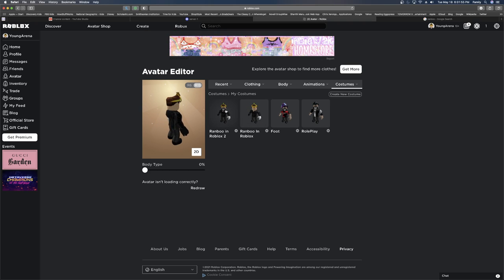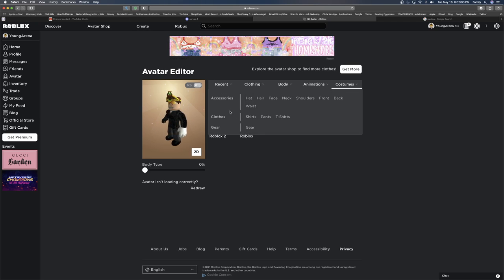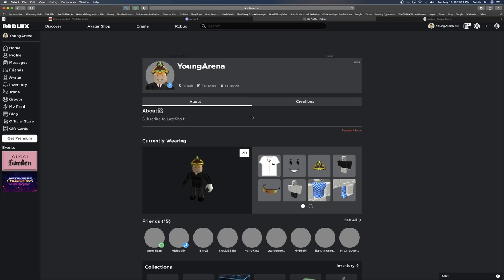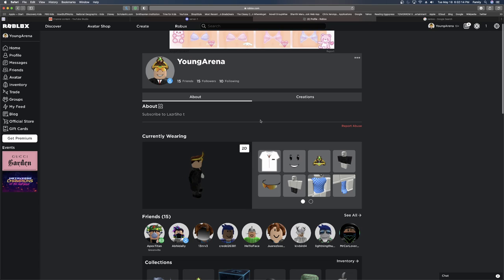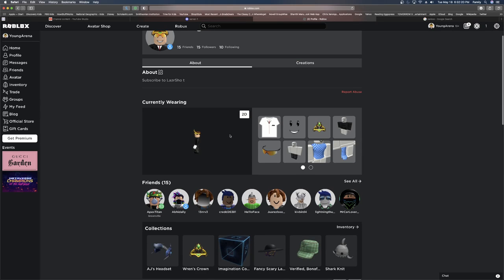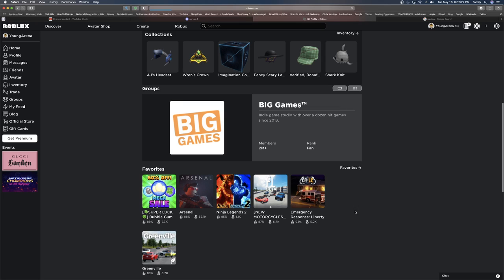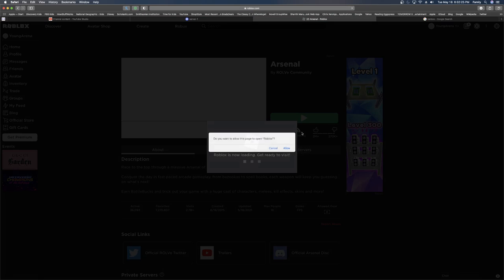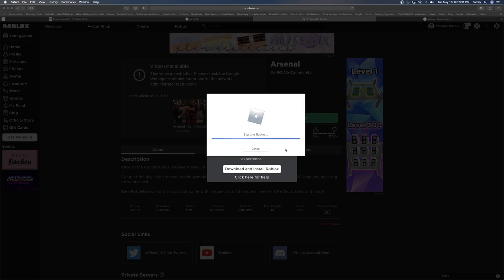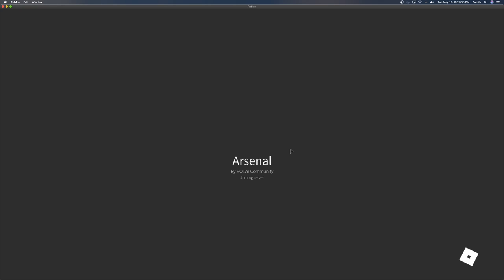I like this one because of the shades, but then this one's got kind of shades and a mask. But let's do the first one and go into the games and see what we got. Yeah, Rambo. I was thinking maybe if I change my bio, maybe I'd want to play a different game, but let's see people in Arsenal, see what they say.